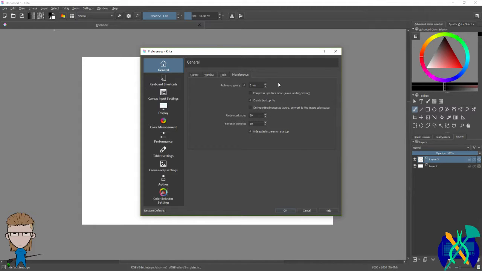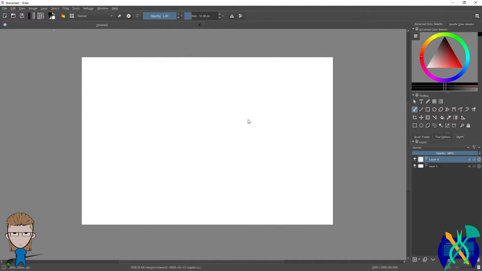Miscellaneous. Autosave every 5 minutes. Create a backup file. On importing image layers, convert the image color space. Undo stack size. Favorite presets 10. Hide splash screen on startup. I think it does that. We'll hit OK on this.